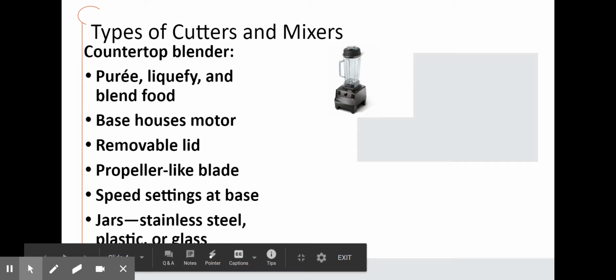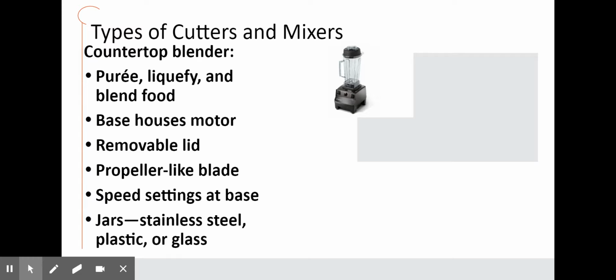So the base of it is going to have your motor. You have a removable lid. You have propeller-like blades that spin around very fast. You have speed settings on your base. And we have plastic jars for both of ours, but sometimes there is stainless steel or glass as an option.